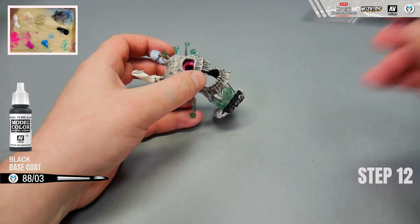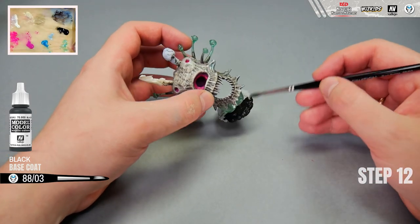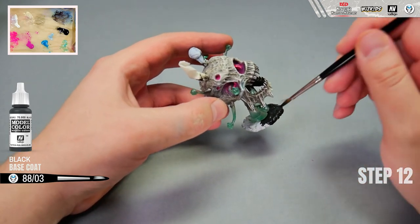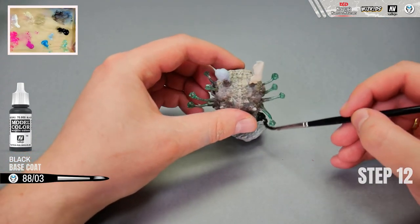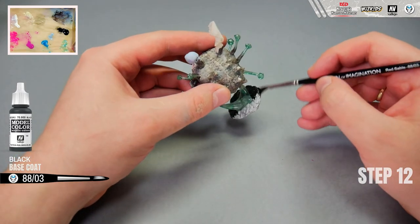Because we covered the transparent parts with liquid mask, you do not have to worry that you will accidentally paint over those parts. So just focus on your base. After applying your first layer, give it time to dry and check if there are any places left unpainted. Cover them before taking the next step.